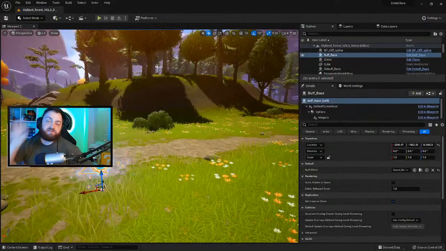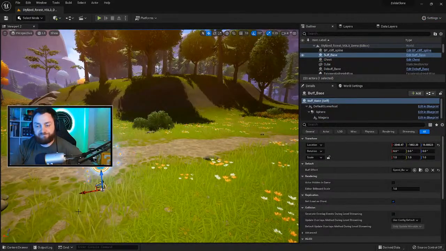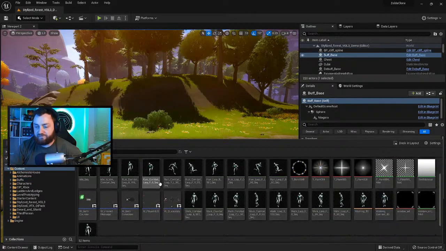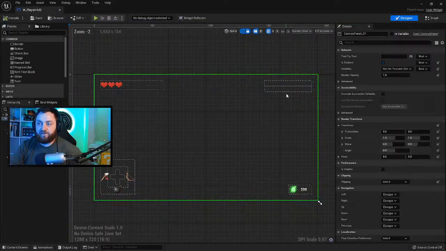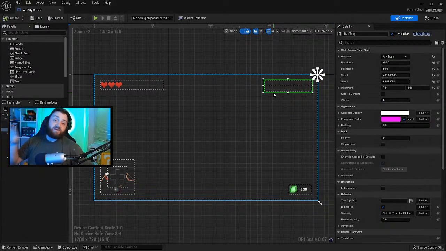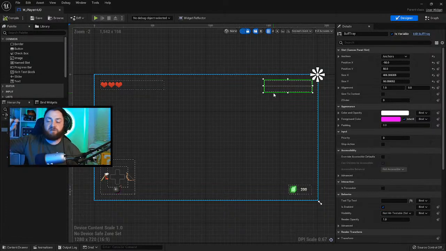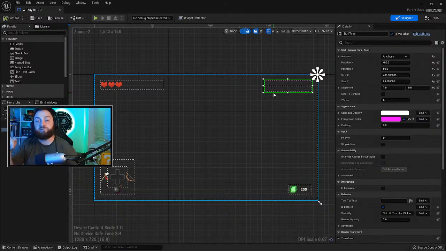Now the buff tray is always on the screen as part of my HUD. So if I go to my player HUD, it's up here in this corner. So it's always there. Great. That means if I want to access any functions from it, I have to first of all get access to this player HUD widget. So now I know I can get to my buff icon all the way from my player HUD. Now the player HUD I've got being made in my player controller. So I now know it's in my player controller.